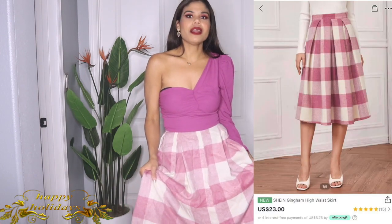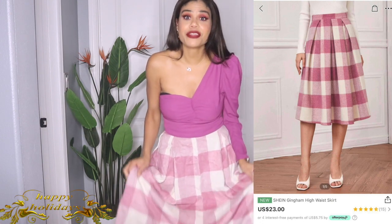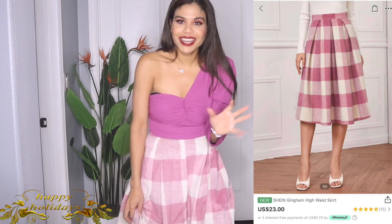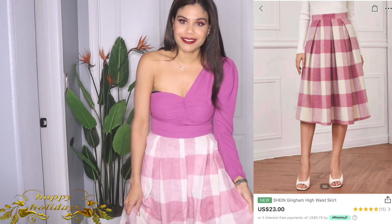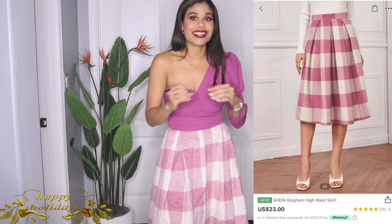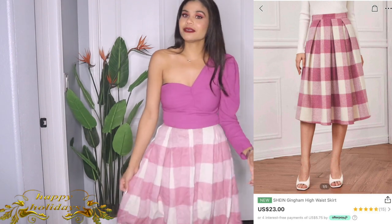This next item is a midi skirt. I want to love it but I live in Florida — this fabric is thick. This is for New York, Chicago, Canada — not for me in Florida. There's no way I can wear this; I'd feel like I'm in an oven. But it is gorgeous, amazing quality, and beautiful. If you love it and live somewhere cold, get it girl — you won't regret it.